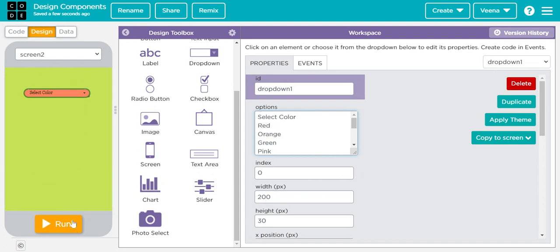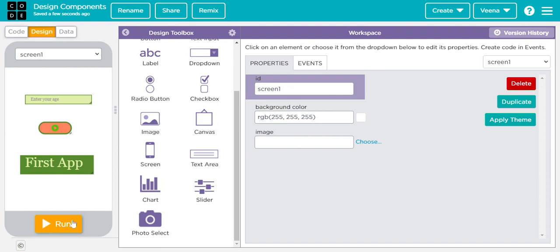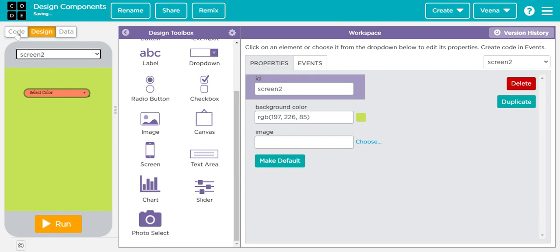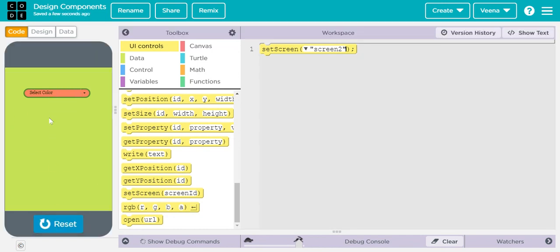So let's check out whether this is actually showing all the options or not, right? Okay, so we have not done any coding yet. So let me just write set screen. Set screen is nothing but which screen to start off with. However, I will be discussing this in your next videos also. Now, I'm just choosing set screen, screen 2, and then click on run so that you can see screen 2 is directly getting started here. And yes, we have all the options which are listed in the options thing, right?